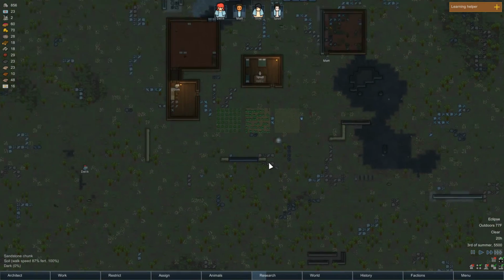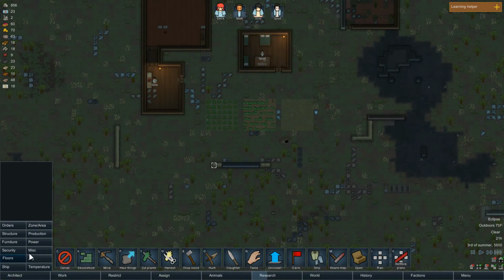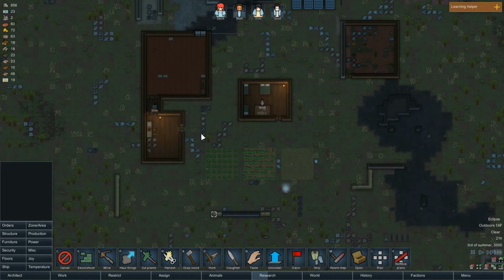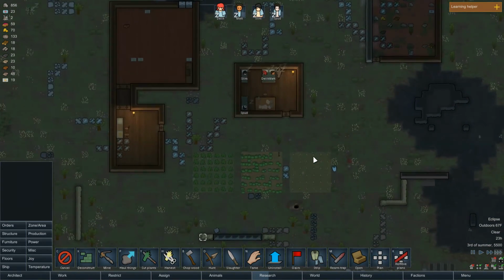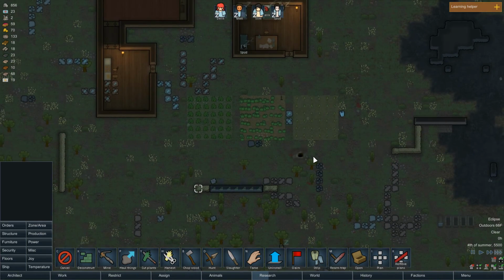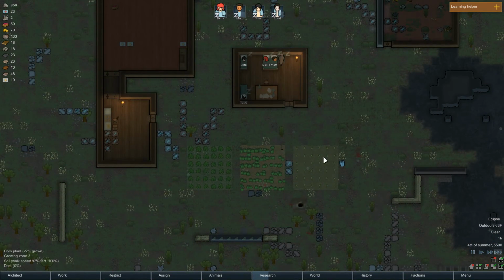Hopefully. Maybe. Now I want to deconstruct this wall right here, because I want to start working on our house proper. So I'm going to go to orders, go to deconstruct, and get rid of all this. Because I want to put it roughly right here, which is a shame because I am going to have to rip up my grow zones after these are grown and harvested at least once, I think.